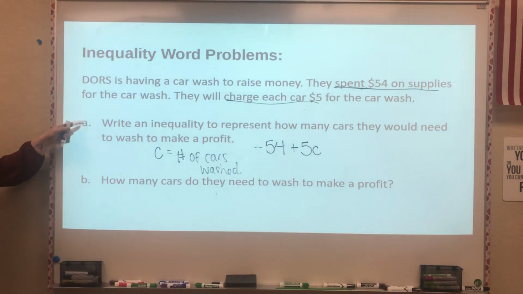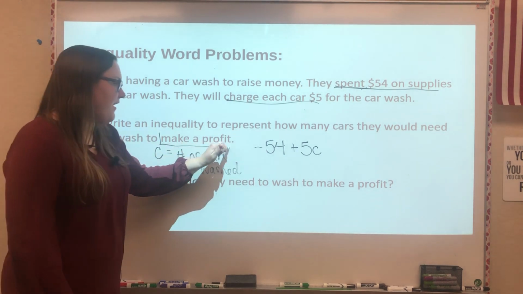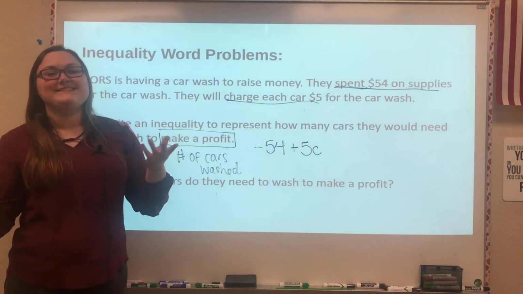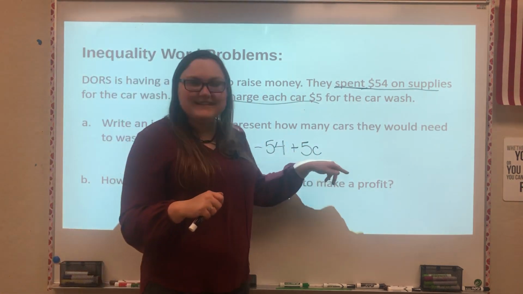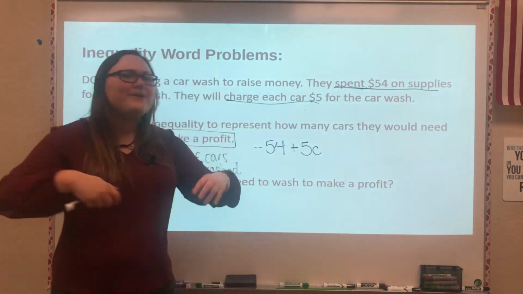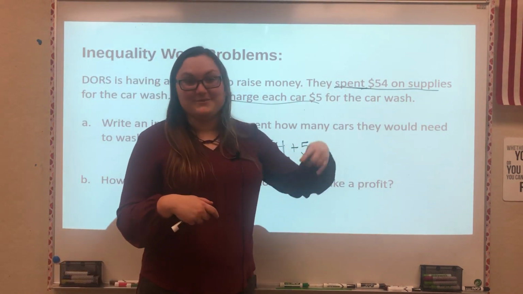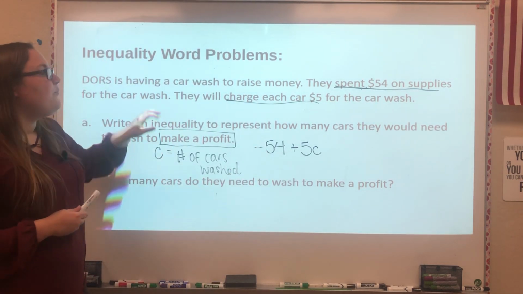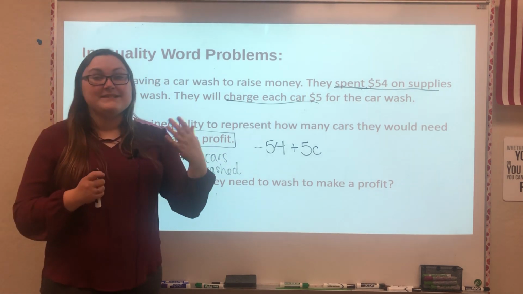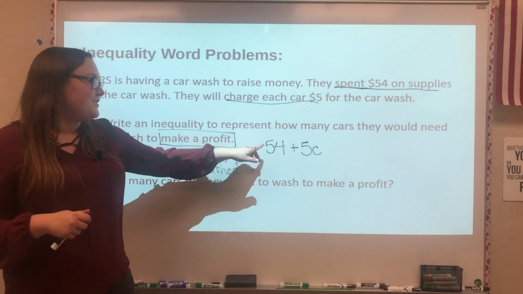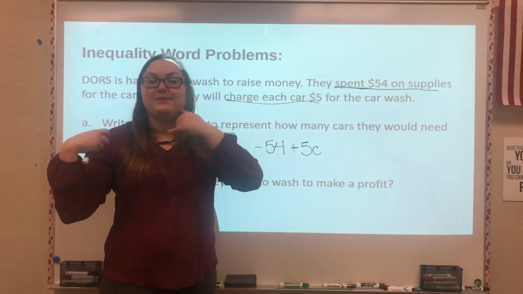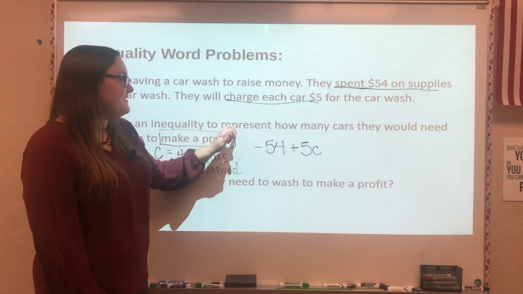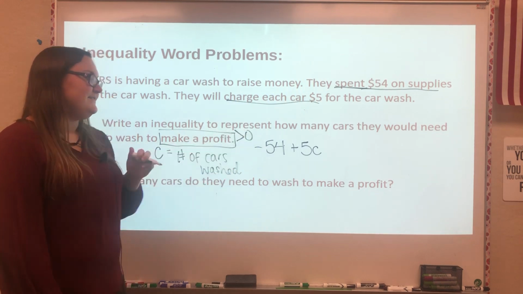And it tells us in this part here that they want to make a profit. Now, sometimes with questions similar to this, I'll say they want to make at least $100, and we would have an inequality sign like greater than or equal to $100. Or they want to make $1,000, greater than or equal to $1,000. But here it's not telling me a number. It's saying we want to make a profit. One of the things we learned in this lesson is when you say you want to make a profit, it means after you've spent your money and you've made your money, you want to be walking away with more than $0. Making a profit means you want to have greater than $0.